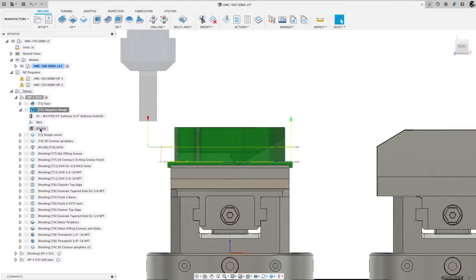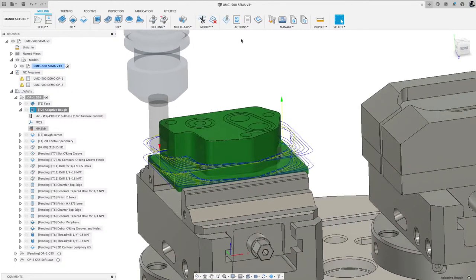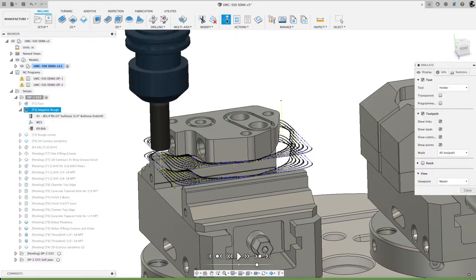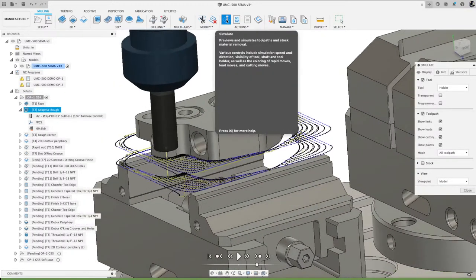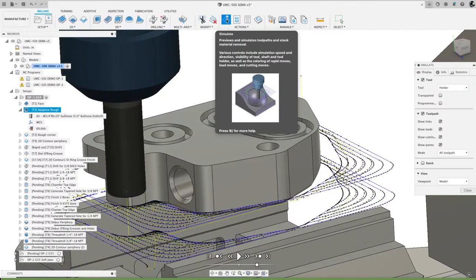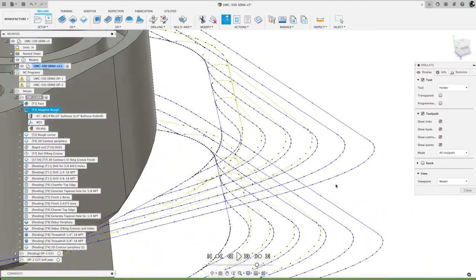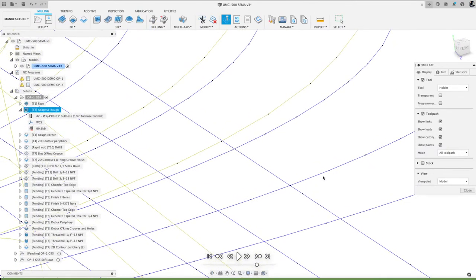Now look at the size of that file. And this is what I really wanted to highlight. When you run simulation now, and we view those black dots that indicate in between each one, see how many black dots there are? There's a lot more. Now, why is that? It's because when you're rounding these corners here, each one of those is a straight line. So from here to here, that's just a straight line. And from there to there is a straight line. And from there to there.